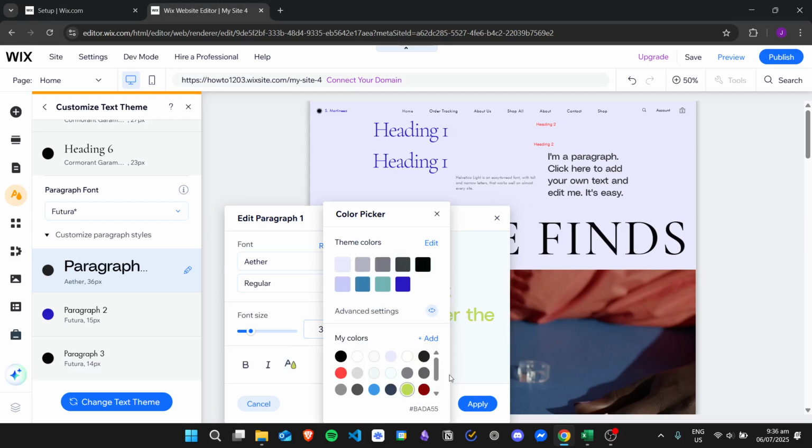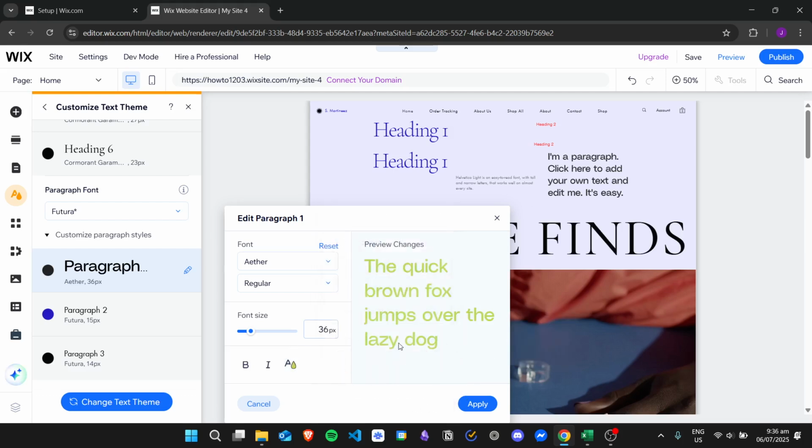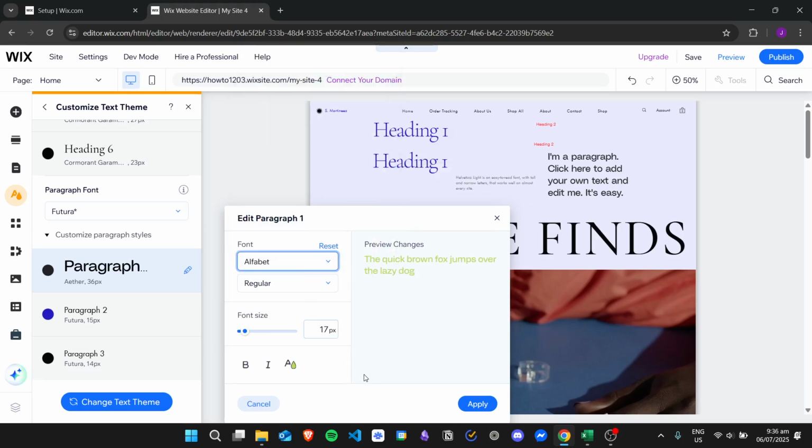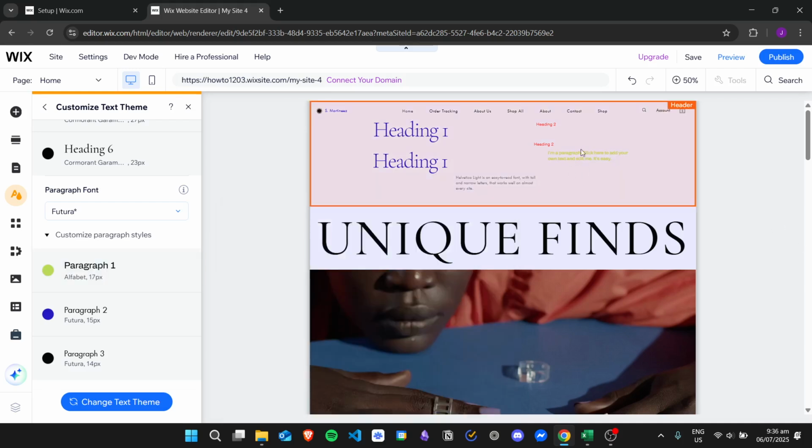For example, I just changed the color to this one, and if you want to change the font size, you can do so as well. If you want to make it bold or italic or change the font style entirely, you can do it as well. When we're done, click on apply, then we can see the change reflected in the website.